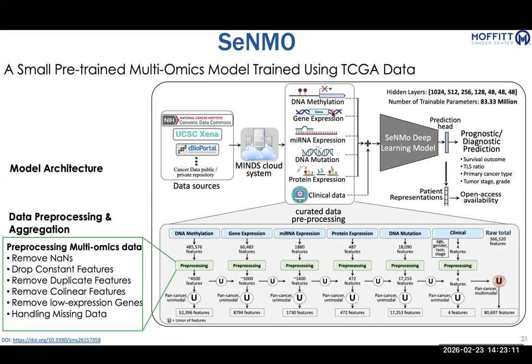Since this molecular data suffers from the big P, small n problem, wherein the number of features is very high in proportion to the number of samples, there are very specific, modality-specific pre-processing steps. We incorporated those pre-processing steps within our SeNMo pipeline. Once each omics modality was processed, we combined all of those modalities to create a full-length multi-omic feature vector, which was then used to train our baseline model.